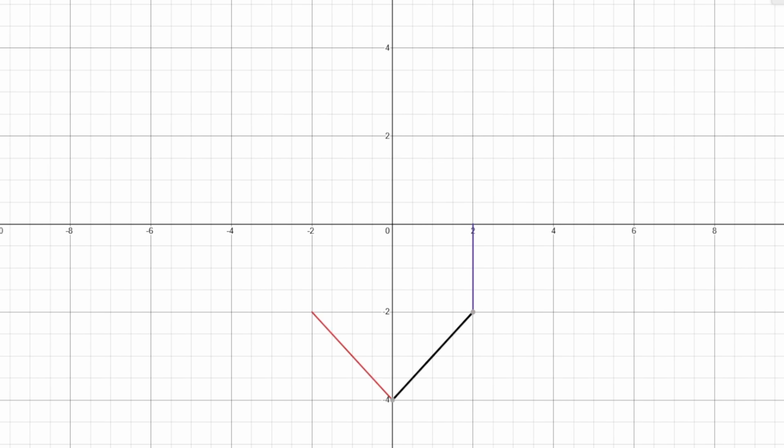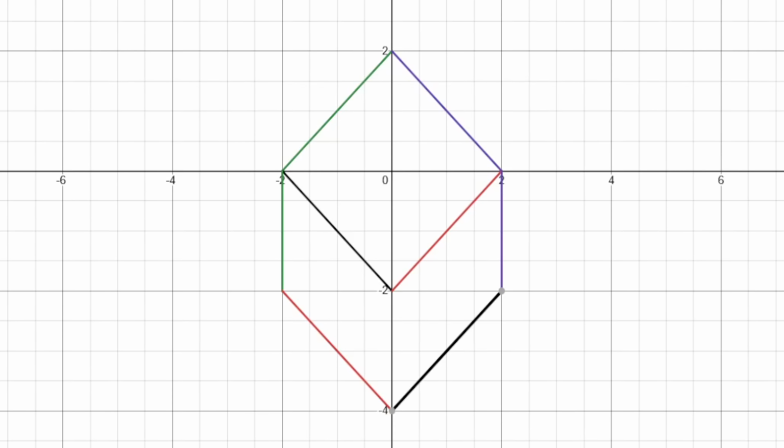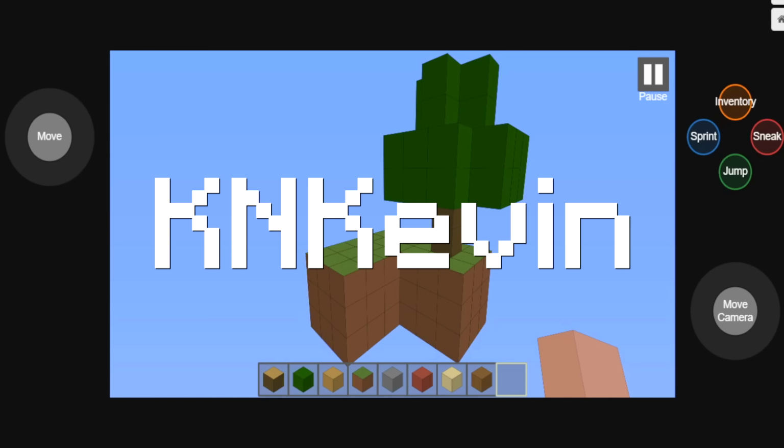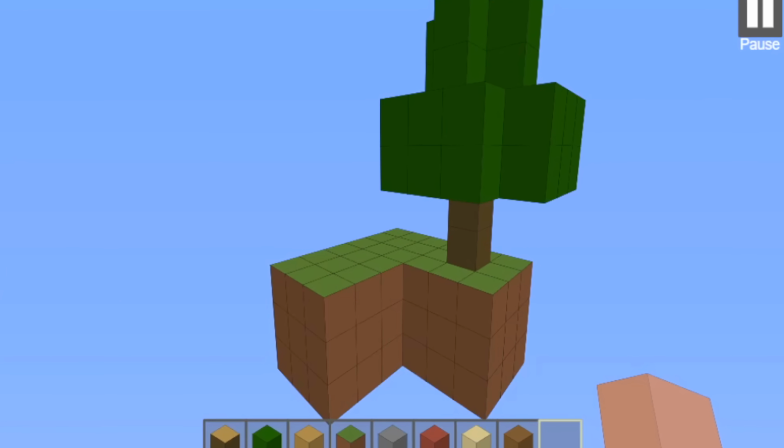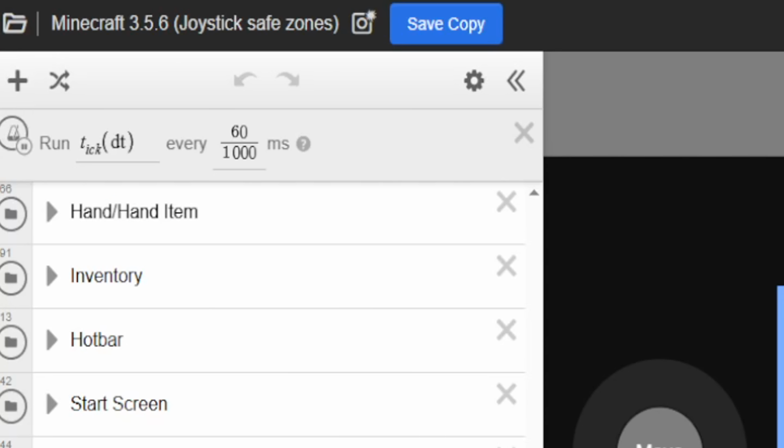Now, I've spent a little bit of time on a separate page. So this is a cube visualized on a 2D plane. And now I'm going to take this simple concept and I'm going to show you something that KNKevin created, and you can try this out yourself. If this is truly how he did this, then it makes this all the more unbelievable.